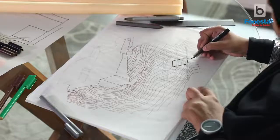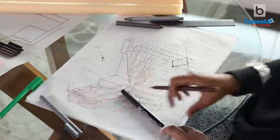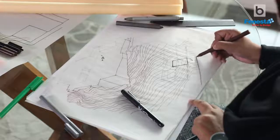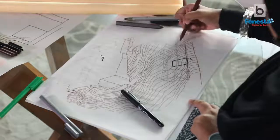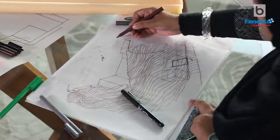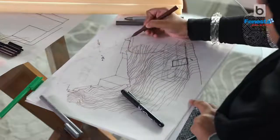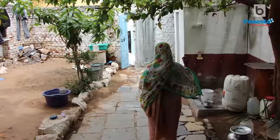So if you call this 0 feet, then this would be at 20 feet. So if you have a main road here, you have this road that is running. So you have one access from here, and then this road winds and goes around and goes behind, and you can access the school from there. And north is on this side. So the site is divided into three parts. One is this narrow access from the road, which is the courtyard house.